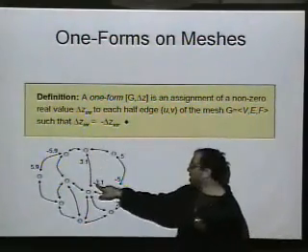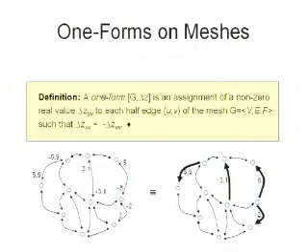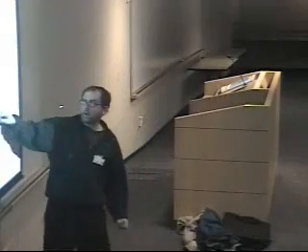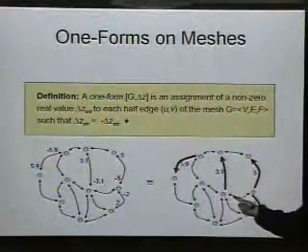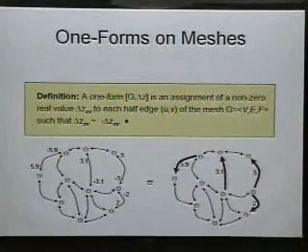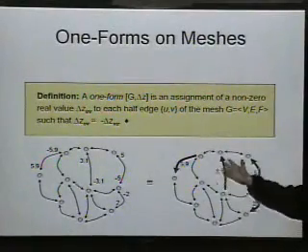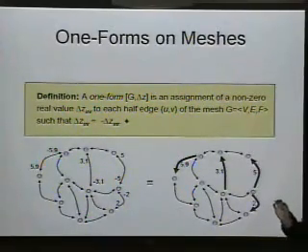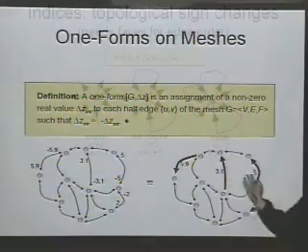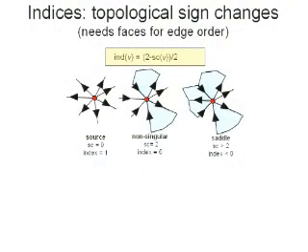And in this direction, we'll put the opposite number, negative 3.1. Let's say these are real numbers. So obviously, another way of drawing this, which might be easier, is to just draw one arrow in the positive direction, and the negative number in the negative direction will be implied. All right? So a one-form, you will think of that as a drawing, an association of a number to each edge with a direction. That is going to be a one-form. There's no zeros also. It's always going to be positive numbers.